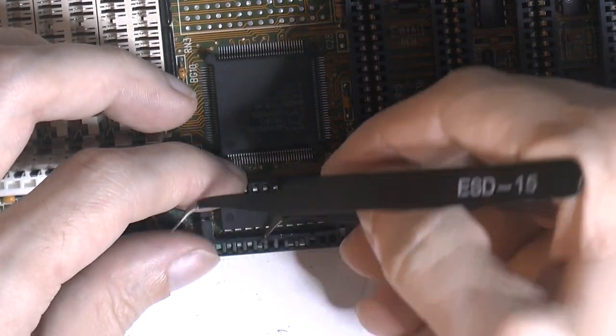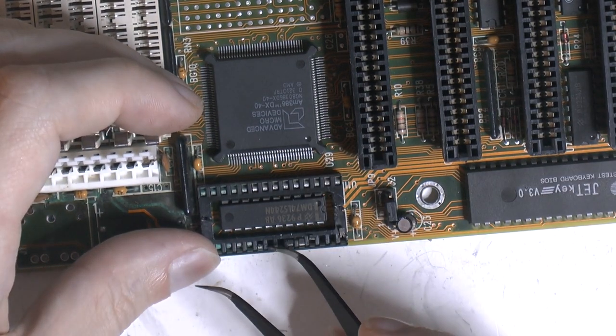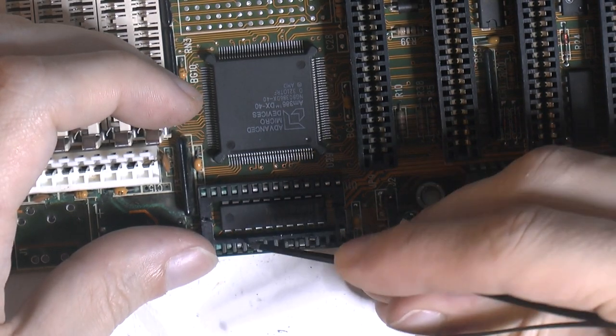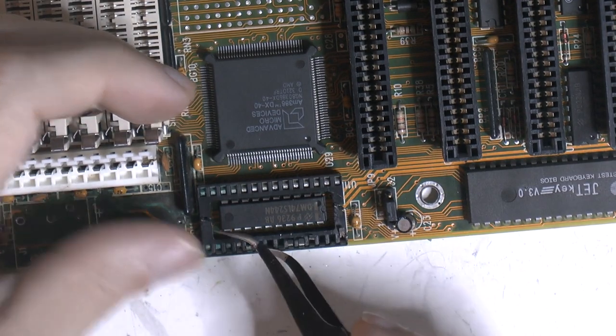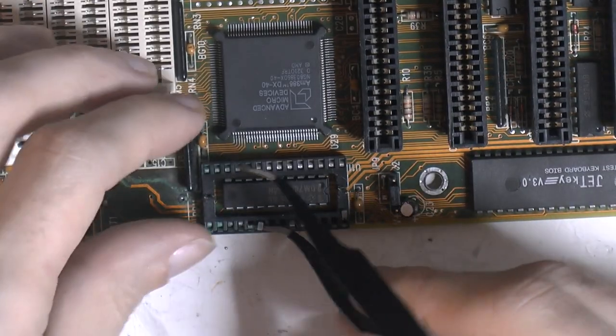You could cut the legs on a chip if you have multiples and you don't care about it. If you care about the PCB, you can snip the legs obviously, but I prefer to use an inexpensive new socket. So this chip over here, if I were to remove that, I would put a socket there.